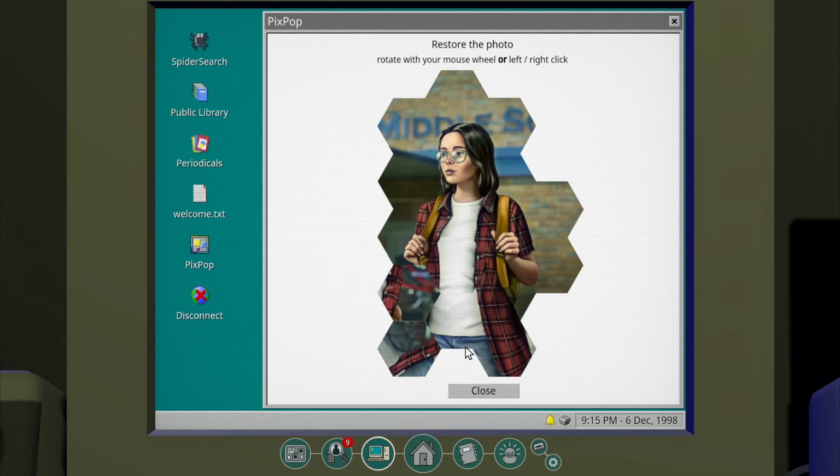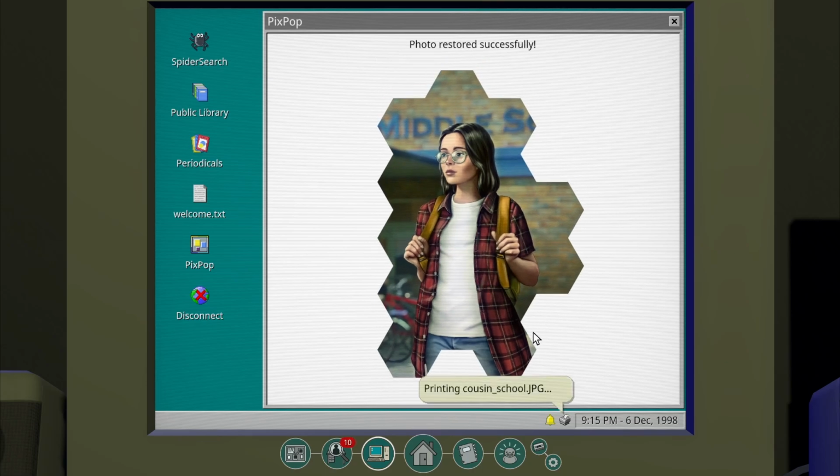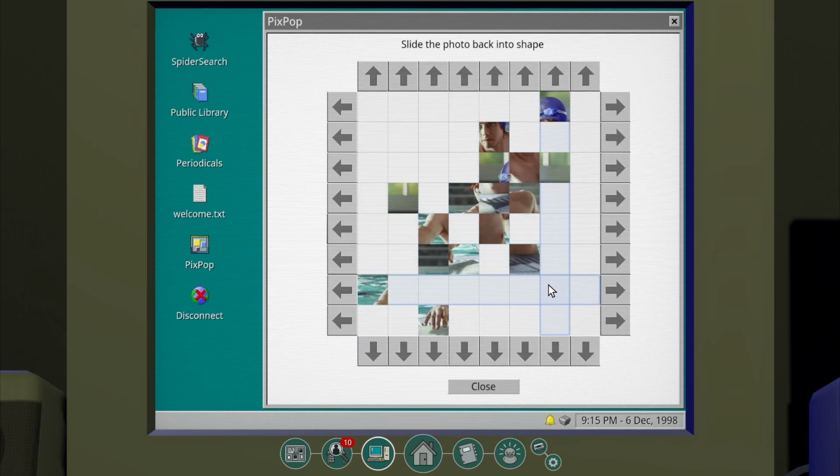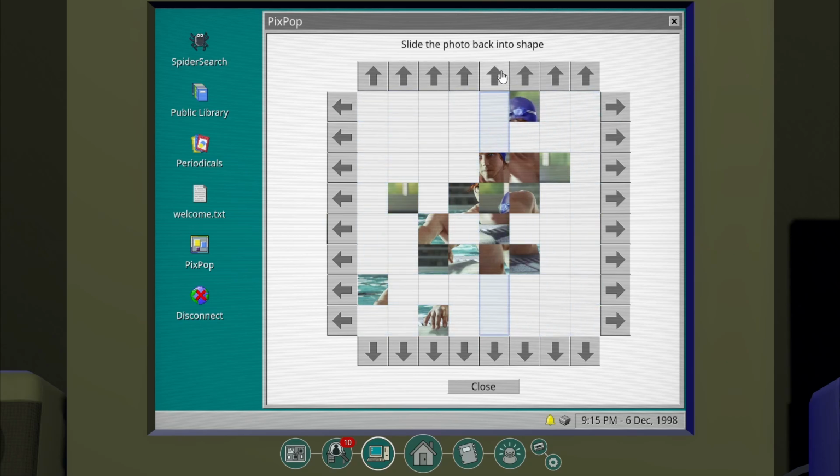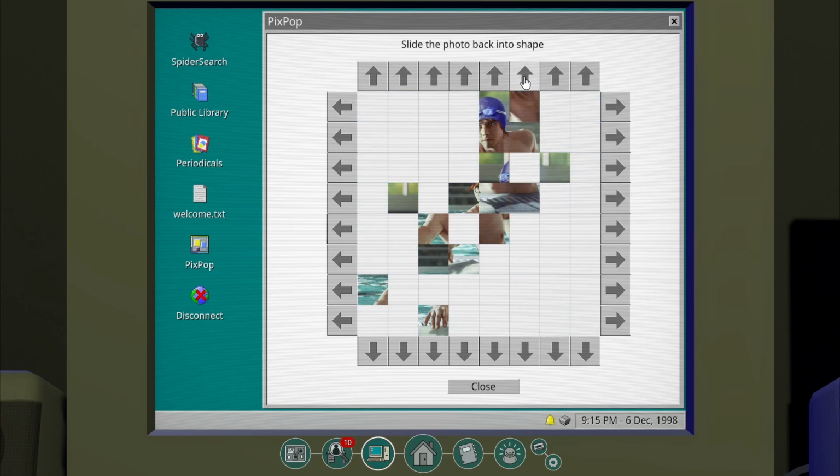Flip this around. Oh, in the middle. Okay, cool. Okay, and finally. Oh no, what in the fuck? Does that take the whole column? It takes the whole column. No. Okay.